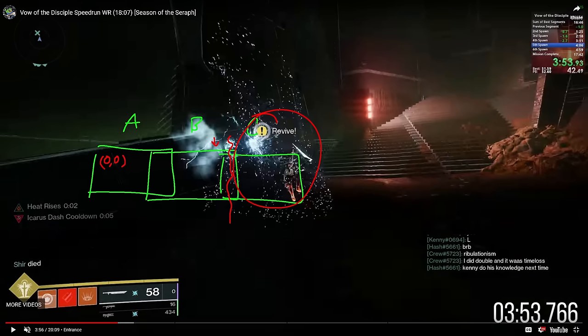This is one of the most complicated skip techniques in Destiny to explain. It's called the interdimensional res breach. It has a very complicated name to match. If you're interested, you can watch Froggy. Froggy has some videos about the interdimensional res breach and how it's used in other activities. But this was the first practical application of the IRB in a Destiny 2 speedrun. So this is really, really cool.